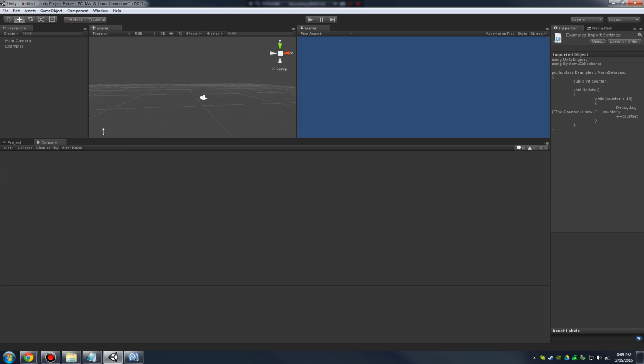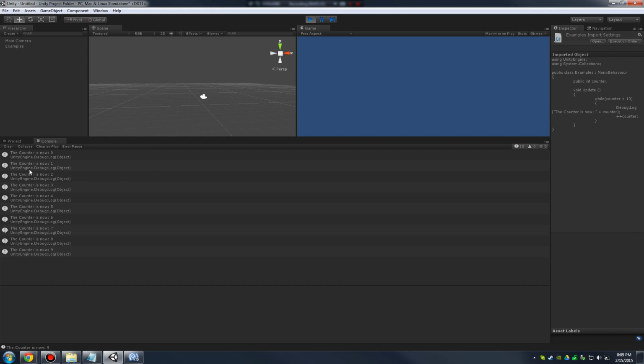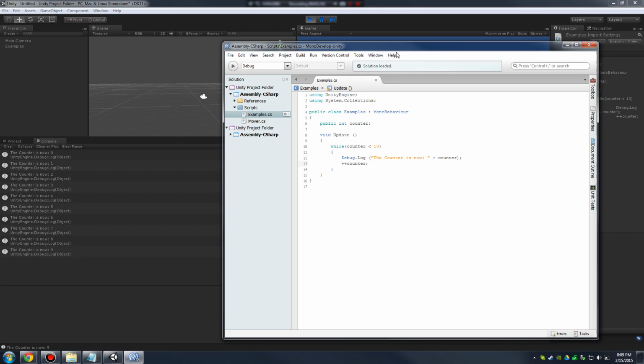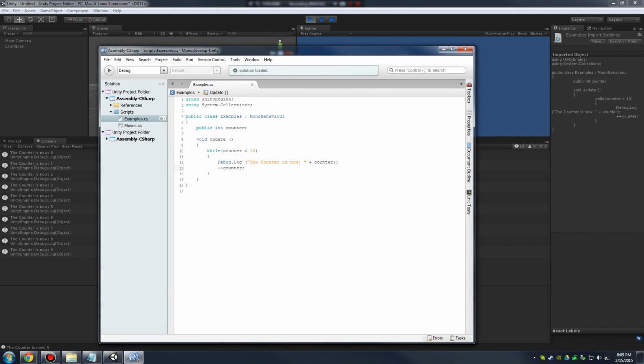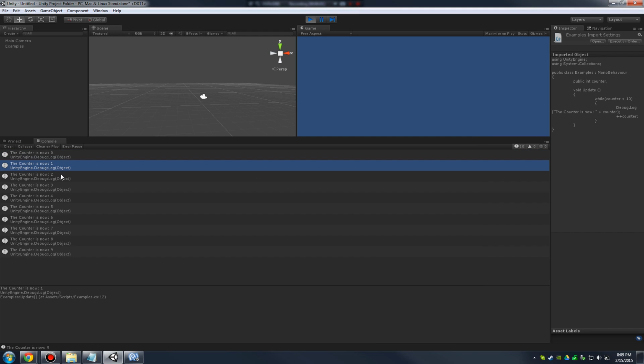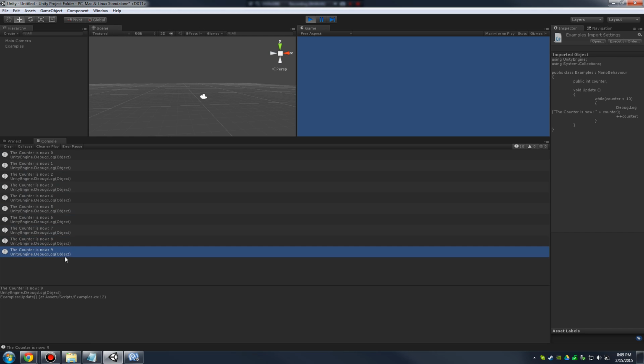Let's bring up my console. I'm going to bring it up a little bit so we can see all the messages we get in my panel here, console window. I'll hit play. And now you can see I have a series of debug.log messages. If we go to MonoDevelop, we can see that the debug.log message says the counter is now, and then it prints the counter. Notice how the counter starts at 0, and every time we go through the loop, we'll write this comment right here and print the value of the counter variable, and then we'll add 1 to the counter variable, and you can see what that does inside of Unity right here. It adds all the way up to 9.